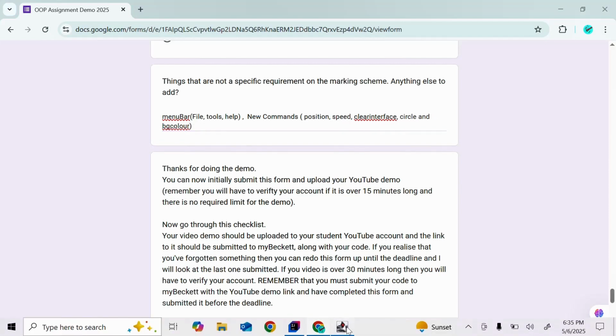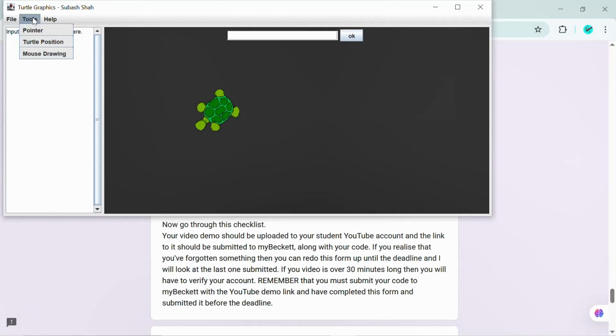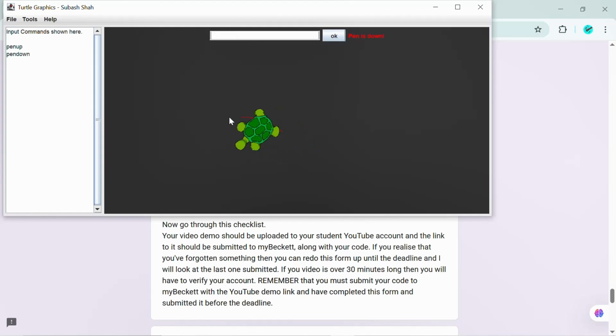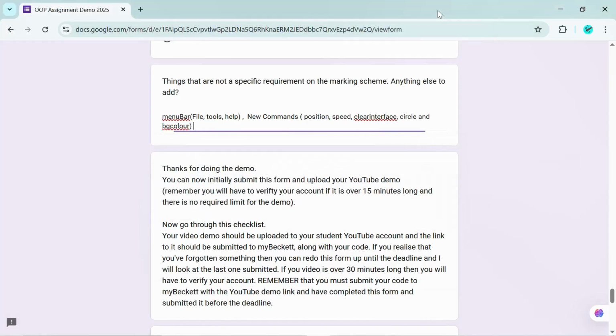Then the last thing, inside the tools, if I click the mouse drawing and set the pen up, you can see I can move the turtle with the mouse, and if I click down, it starts to draw. So let me add this here.